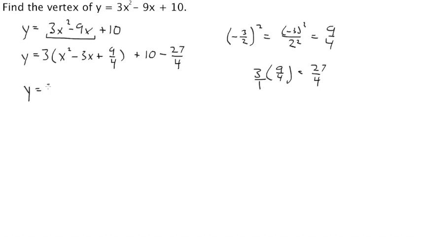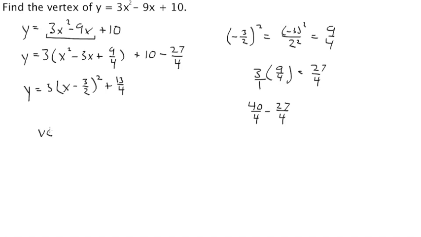So I can now factor this part, write it as a perfect square. It's x, and it's always going to be half of this number. So minus 3 halves squared. Now I have 10 minus 27 over 4. 10, if I multiply top and bottom by 4, 10 we can think of as being 10 over 1. That gives me 40 over 4 minus 27 over 4. Let's see here. I think that's going to be positive 13 over 4. And so now we are in our vertex form.